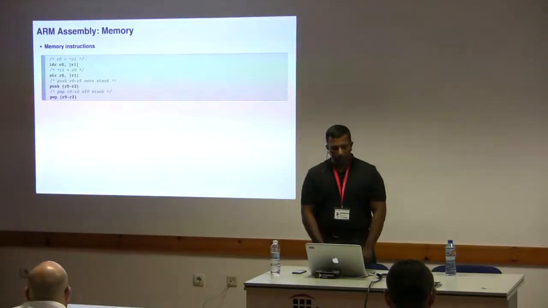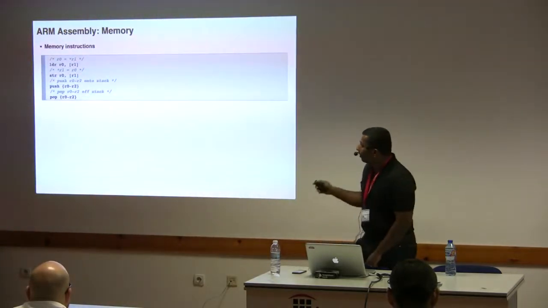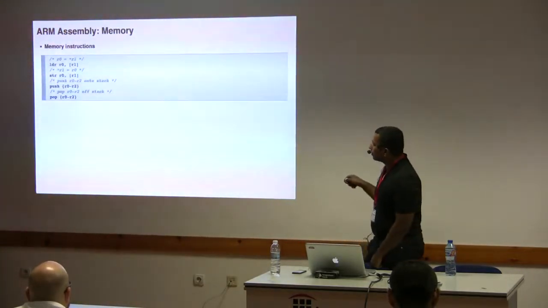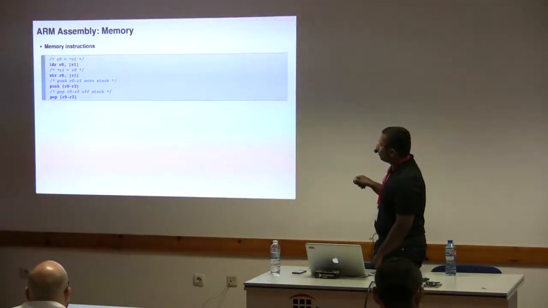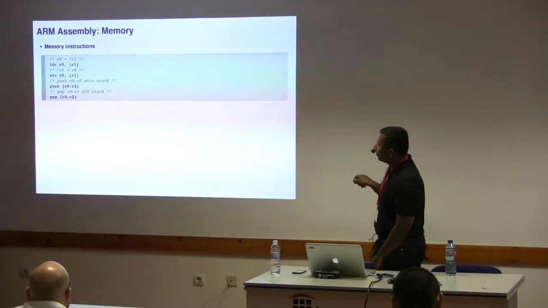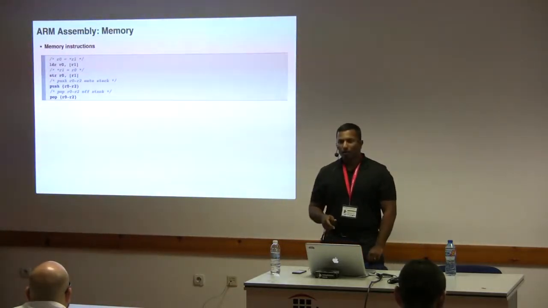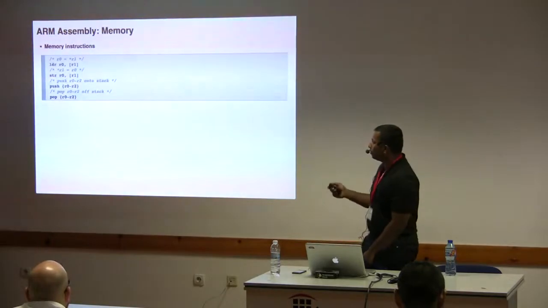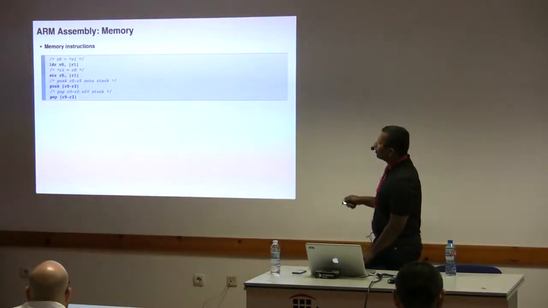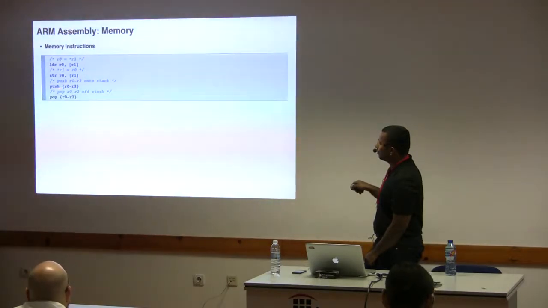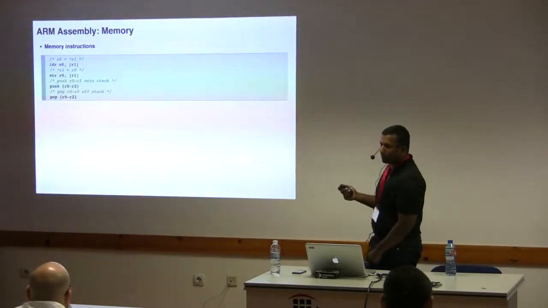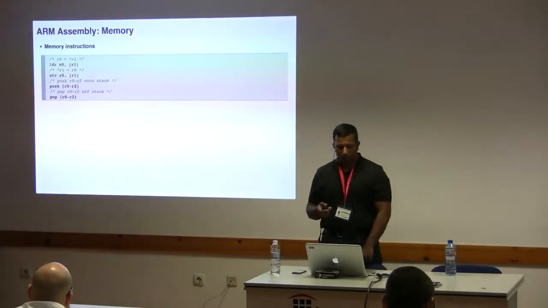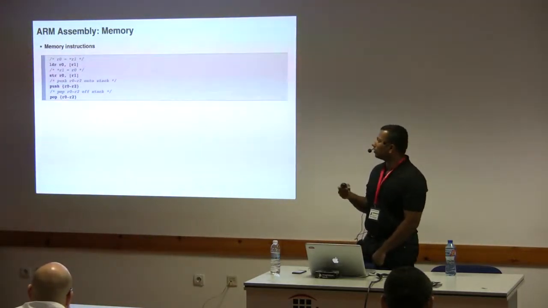As I said, we've got ARM's load/store architecture. So if you want to access memory, you have to load and store. Here are examples of the load and store instructions, LDR and STR. This will load the value that R1 points to into R0, and this will store the value that R0 has into the memory pointed to by R1. You can also push and pop things to the stack. This is how you push multiple values onto the stack. This will push R0 through R2 onto the stack, and then you can pop those values into R0 through R2. These are actually aliases, since ARM has load multiple and store multiple instructions. So you can load multiple words and store multiple words to and from memory.